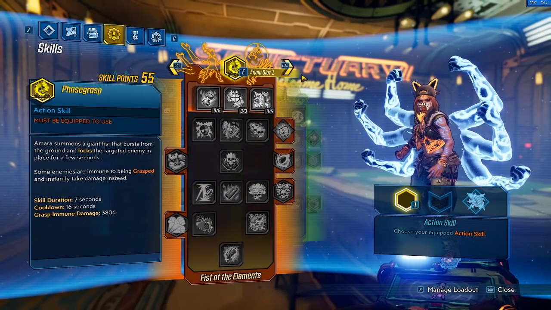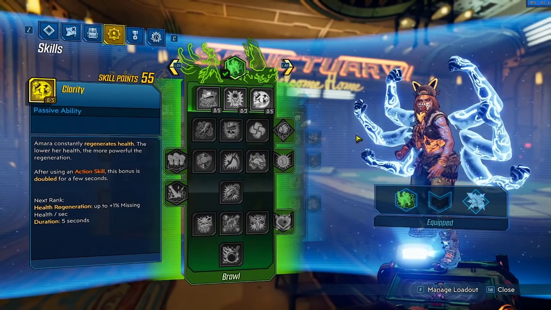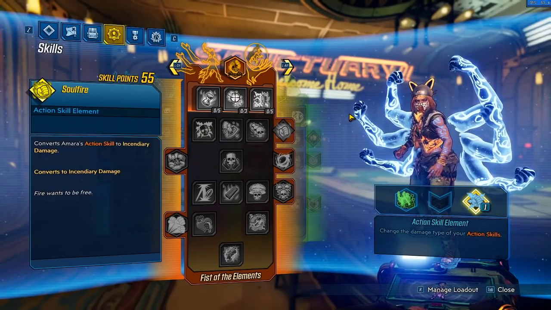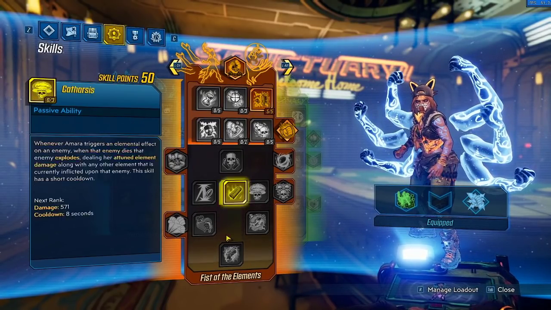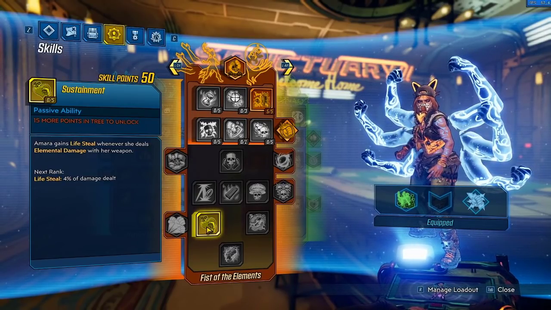Now lastly, this is a dedicated Phase Slam build. This is very similar to the one I showed in my original Amara build video. If you guys haven't seen that, go ahead and click the card on the top right hand side of the screen. But for this, you're going to want Forceful Expression, so we're going to make our way down the tree, and we're also going to be maxing out sustainment because this is going to be our main way of staying alive.